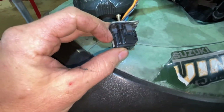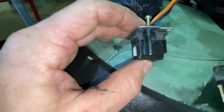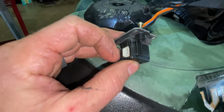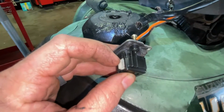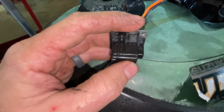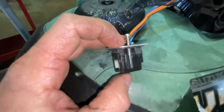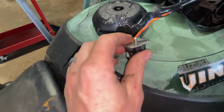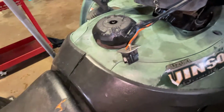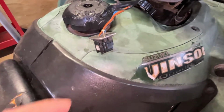So what you do is take a flathead screwdriver, pop those little clips off right there. Be real careful with it. You don't want the springs flying out. Make sure it's in two-wheel drive when you do it, otherwise the spring will fly out. So make sure that this is out flush right here. That's two-wheel drive. Pull this out and you'll see some brass contacts in there. Go ahead and scuff those up with some emery cloth and add some dielectric grease. And that's what I did when I checked continuity per this manual. This switch was faulty. So I looked online, realized this is a complete assembly, and I said, no, I'm gonna take it apart and see if I can fix it, which I did.